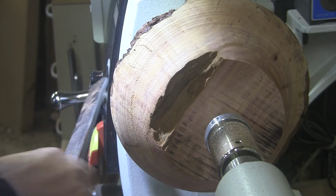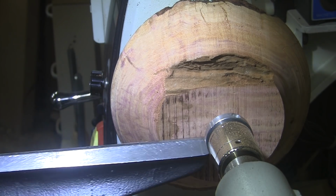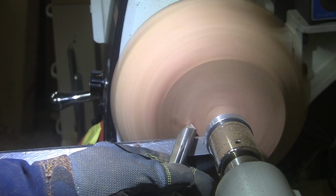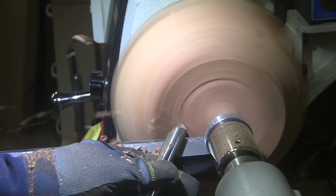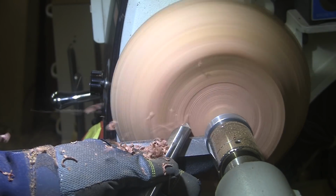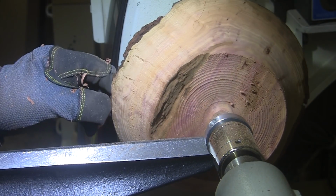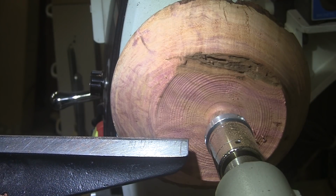Well, I'm going to leave that for a bit and come down here to the bottom. I have to decide what we're going to do about this, if anything. I'm not sure. I need to flatten the bottom off anyway, so we'll see what happens with it. Yeah, I don't mind leaving it. It's minimal now. I suppose I could make that base a little bit smaller.